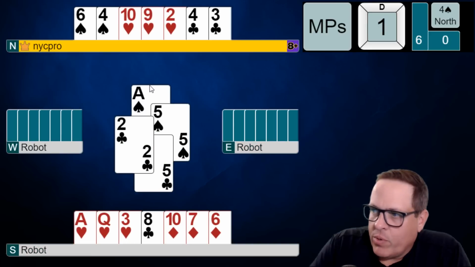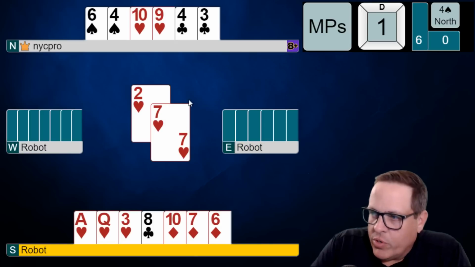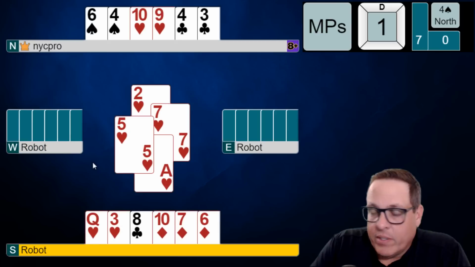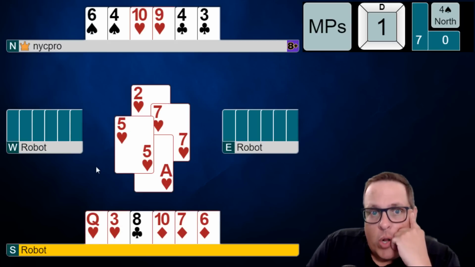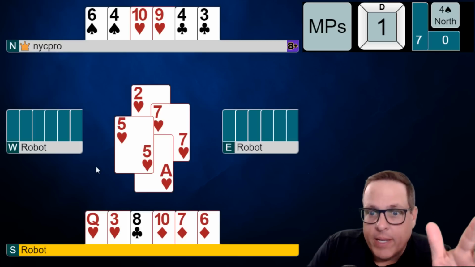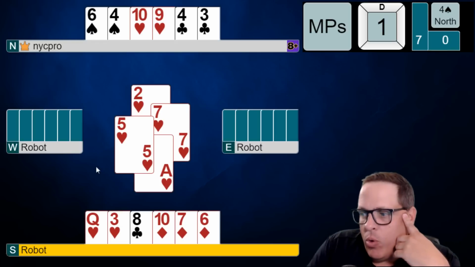And here comes the question, folks. What do we do when we come to dummy now? What should we be doing? And the answer is we should definitely be playing the ace of hearts. And here's why. If we play the queen and it loses, they're going to be able to cash two club tricks immediately. And then we'll get a heart and we'll get some diamonds, so we'll only make four.